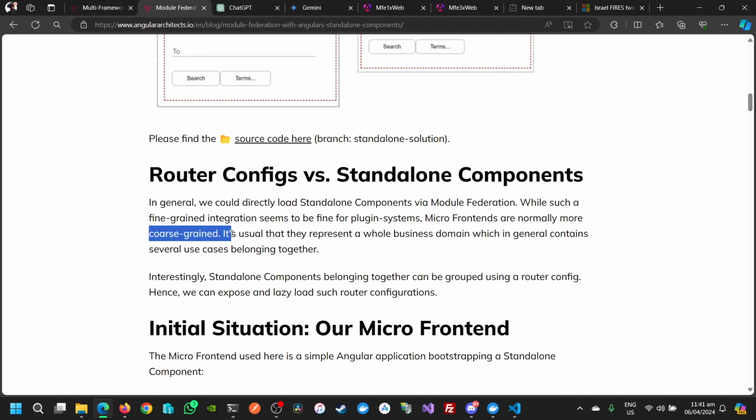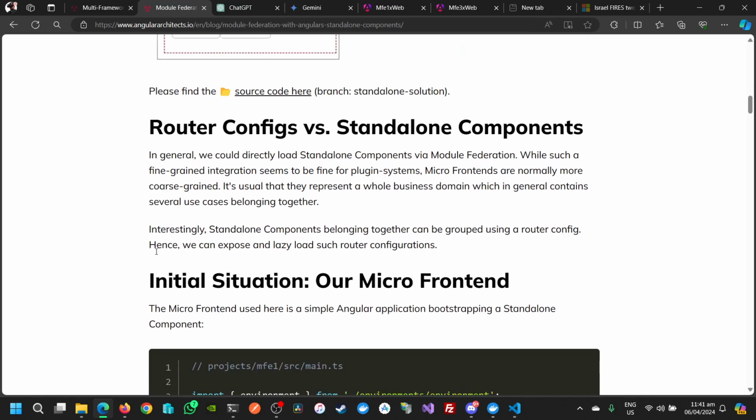Not sure how to read this, coarse-grained. It's usual that they represent a whole business domain, which in general contains several use cases belonging together. Interestingly, standalone components belonging together can be grouped using a router config. Hence, we can expose and lazy load such router configurations.